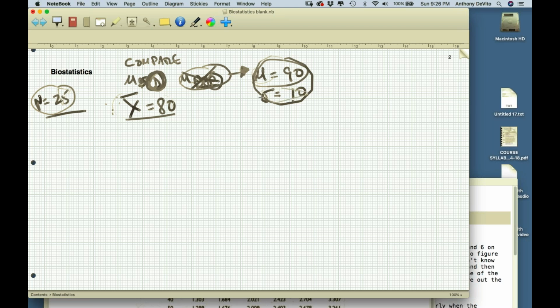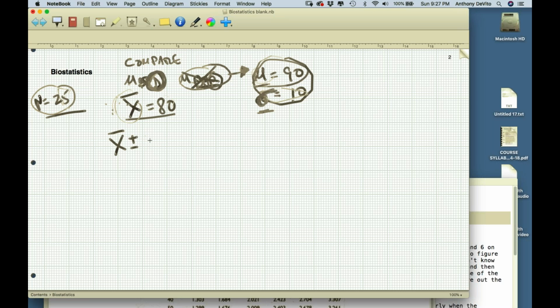Okay, so I know the standard deviation, so let's see what I can do with this. Let's see how certain I am of what the population mean is for the people taking the drug, given I've only sampled 25 of them. So I need a confidence interval. I know mu here, but I only know X bar here. So let me see what I can come up with in terms of a confidence interval. So let's say X bar plus or minus, in this case, I'm going to use sigma. I'm going to assume that the standard deviation of both these groups is the same.